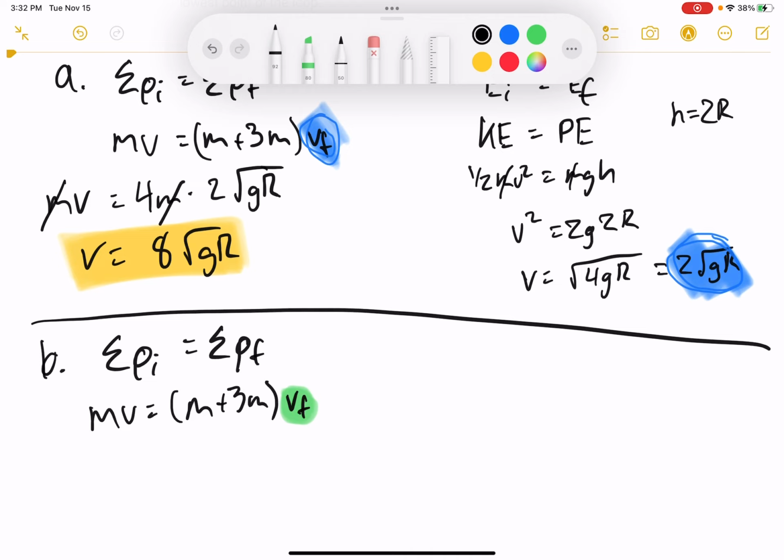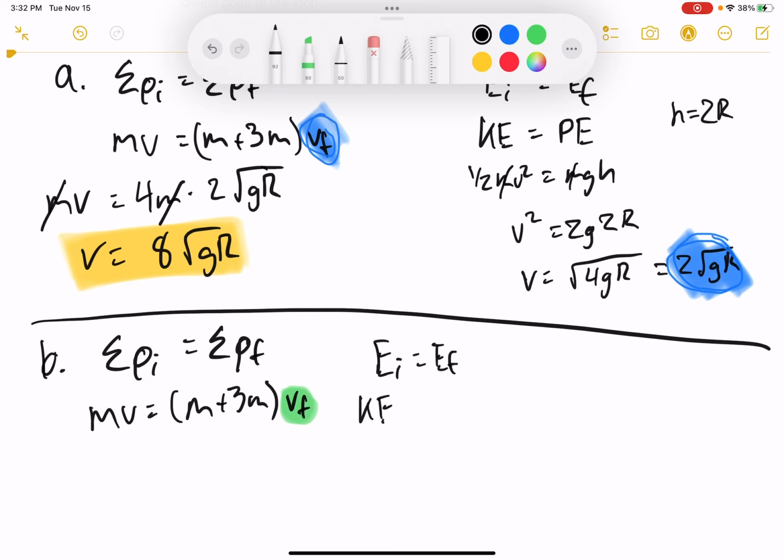So there's a minimum velocity I need at the top in order to actually complete the circle. And the minimum velocity at the top is more than 0. So what we did in A is we found this minimum velocity at the top is just 0, and so I just need to get up there, and then after that I might fall. Here I need to actually complete that circle, so my minimum velocity at the top is not going to be 0. So I can go ahead and do energy again.